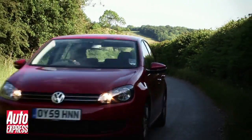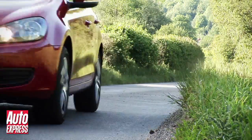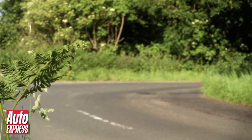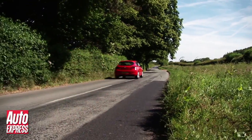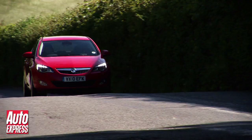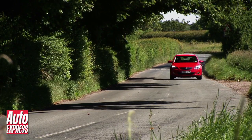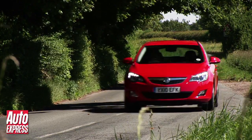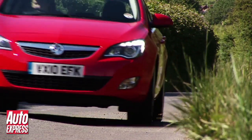And while its softer suspension is more comfortable in town, at higher speeds there's less poise than the agile Focus. However, it's still fun on a twisty road, which isn't something you could say about the Astra. In terms of handling, the Vauxhall trails the other two, but this may not bother you because if it's a comfy and quiet mile muncher you're after, it fits the bill quite nicely indeed. And anyway, while driving dynamics do matter, in this class practicality is even more important.